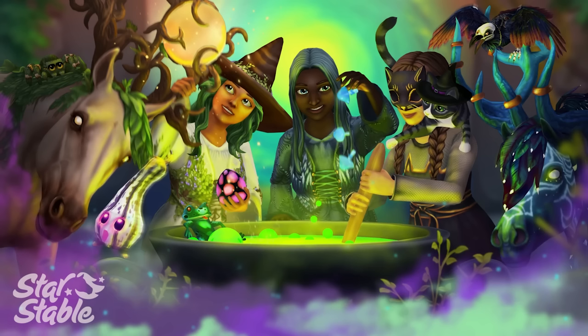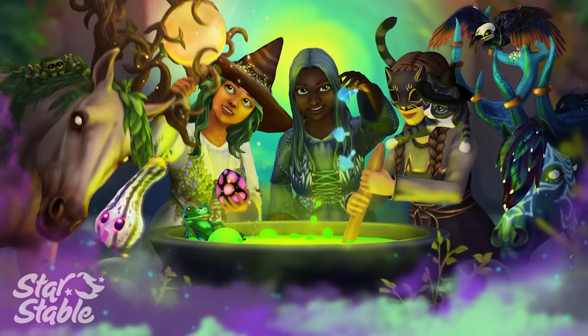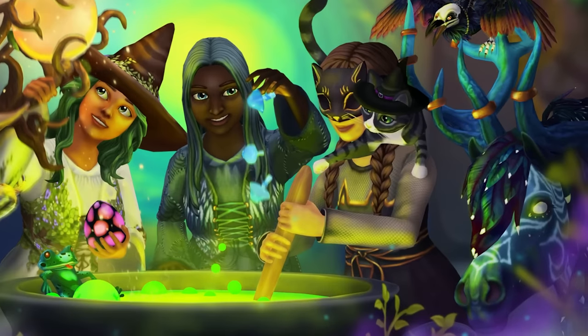If you've been seeing the promo pictures of Star Stable or the spoiler accounts, you may have noticed they already showed them, like in this really beautiful brewing picture. How gorgeous is this horse right here with those glowing moon eyes? And then this one over here with the horns. Doesn't this one look a little familiar? Are you thinking Vala Witch?